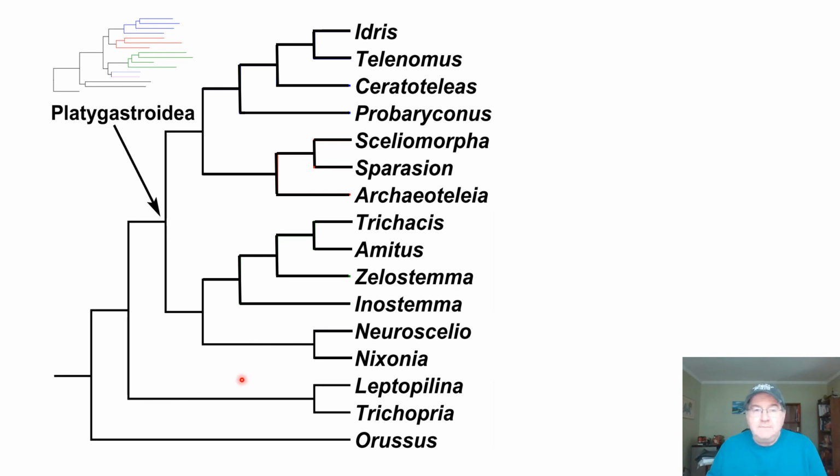We've decided that, okay, we will accede to McKellar and Engel's separation of Nixonia off as its own family, a monobasic family. Don't want to do it, would prefer not to, but I don't see any better solution, which then also leaves us with another monobasic family here, Neurocelio. So there's actually two other taxa that we couldn't do phylogenomic work with that also fall into this area of the base of the tree that we're going to recognize as separate families.